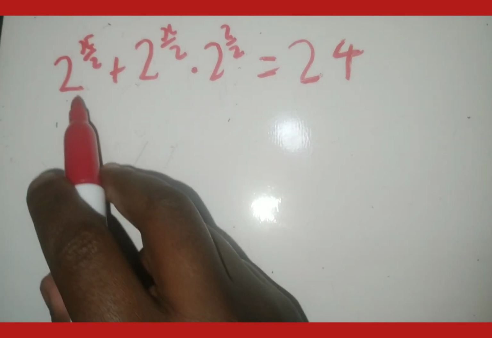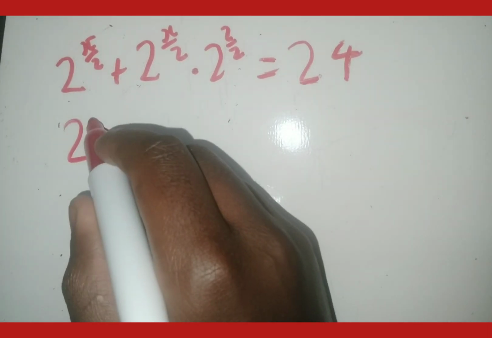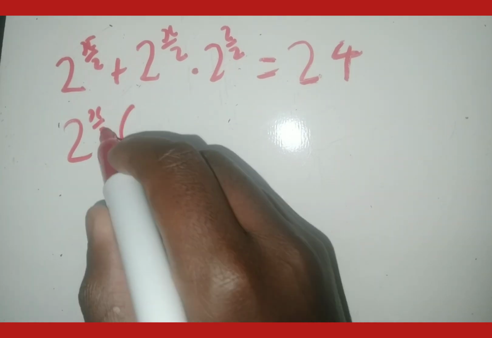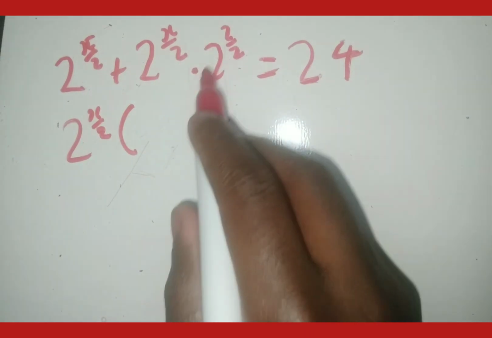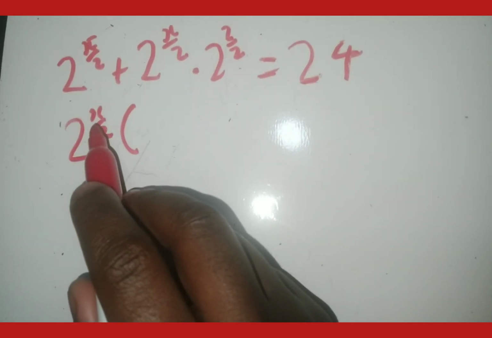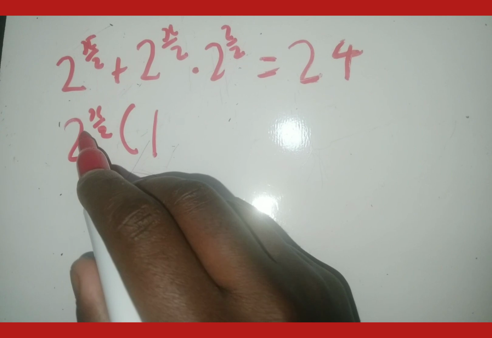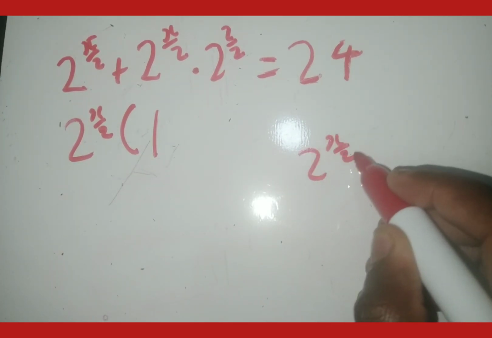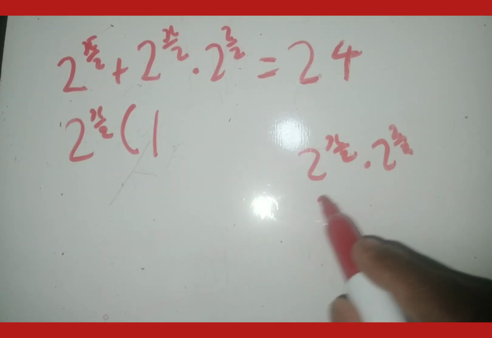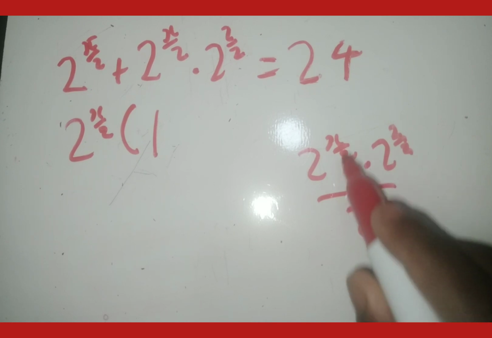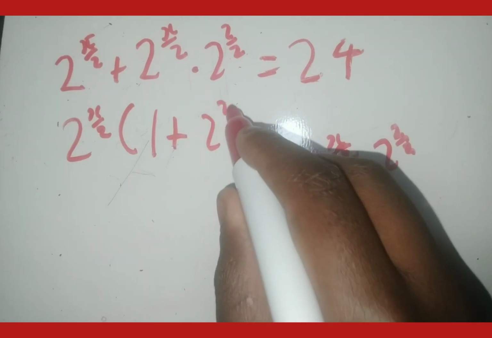So let's factorize. What is common is 2 to the power of x over 2. We have it in both sides. So then we're going to take out 2 to the power of x over 2. And then when we divide, how many terms do we have? We have two terms. This is 1 and this is 1. Two things multiplying becomes 1. So when we divide it, it becomes 1. Then when we divide this whole term by this, right? If I do it on the side, just in case some people don't understand, if I divide this by this, it's like I'm dividing it this way. So these are the same, they would cancel and we're literally left with plus 2 to the power of 2 over 2.